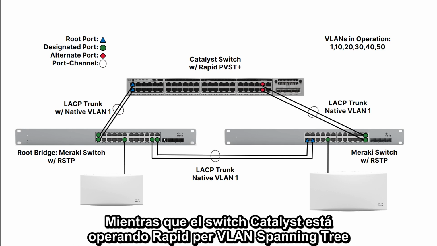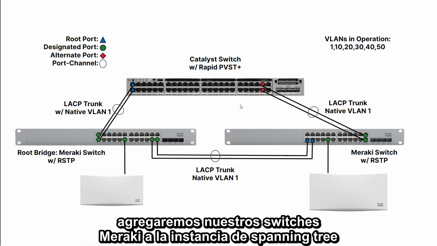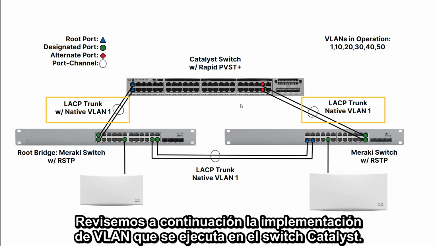While the Catalyst switch is operating rapid per VLAN spanning tree with a number of VLANs and spanning tree instances, we'll be adding our Meraki switches into the spanning tree instance operating on the native VLAN of the Cisco Catalyst switch. Let's review the VLAN implementation running on the Catalyst switch next.